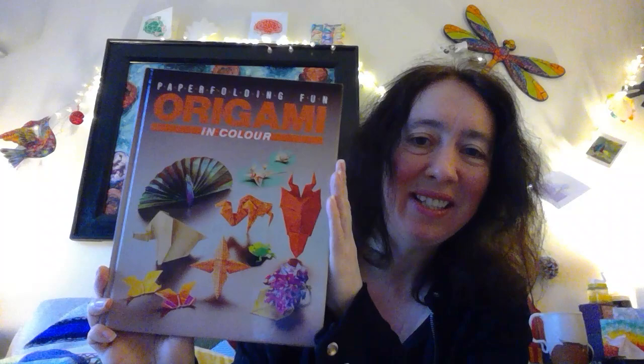I was wanting to do an elephant. Actually someone ages and ages ago asked me to fold an elephant — it's a classic thing to do. I wasn't wanting to show anything too complicated, but it needs to look elephant enough to be worth offering. I thought this was quite lovely. It's a little bit of an adapted one. I picked up this book secondhand a while ago — it's from the 1980s, called Origami in Colour by Zulal Sheil. It's a lovely book with lots of photographs, and there's an elephant in there which is what this is based on.